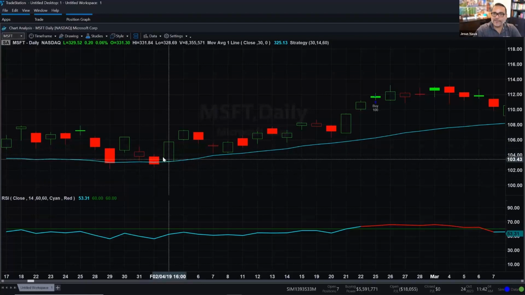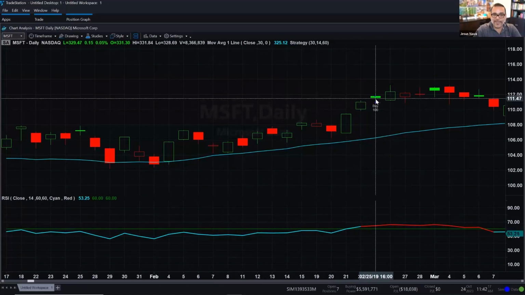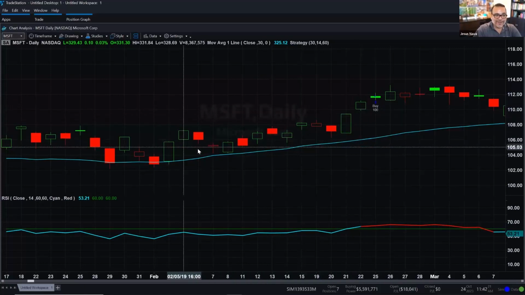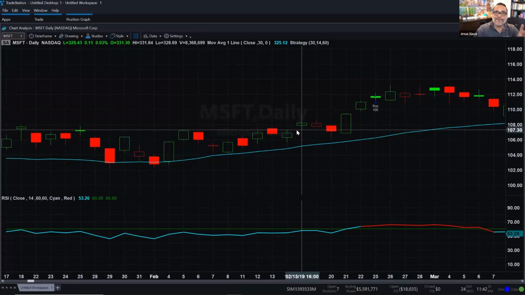Why didn't it trade the long entry? Because the RSI was not confirming the trade. It was not until the RSI crossed over that 60 threshold that the strategy was able to put in my trade. It didn't need the crossover to happen on this bar because we turned the flag on.